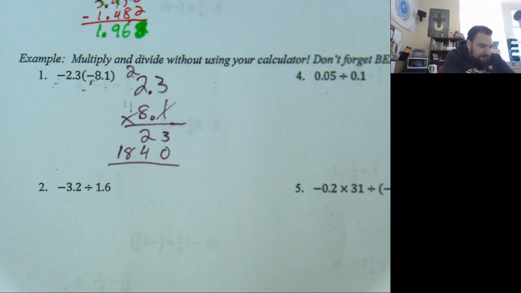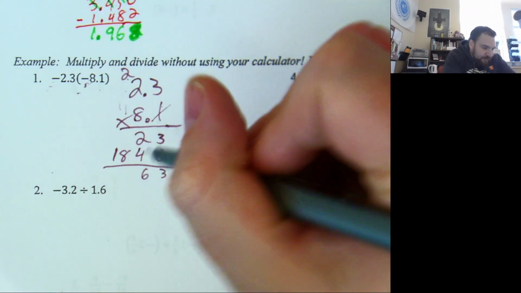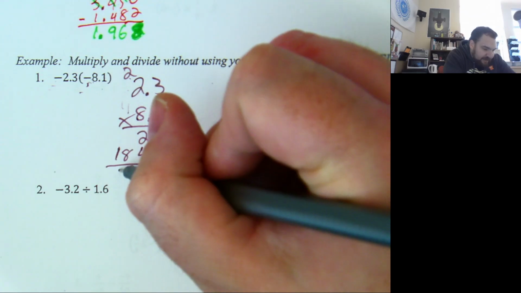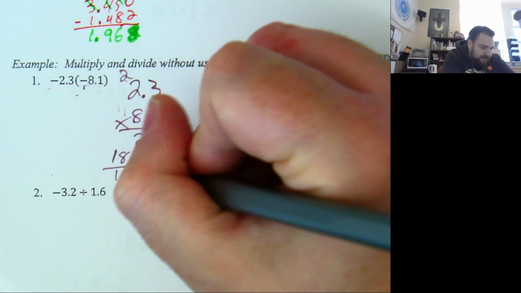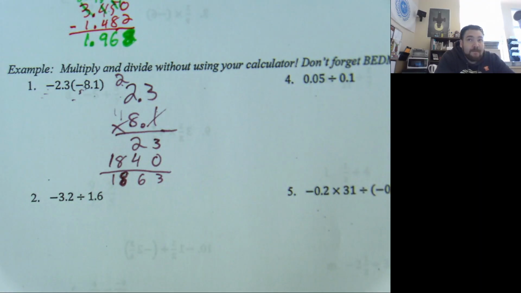And now we're going to add. 3 plus 0 is 3, 2 and 4 is 6, 8 and nothing is 8, 1 and nothing is 1. Oh, that was harder to say than I thought it would be. But what do we do with the decimal places when we actually multiply? Because right now what I've written is that 2.3 times 8.1 is 1,863, which we know isn't true. What do I do? Why 2 spots?